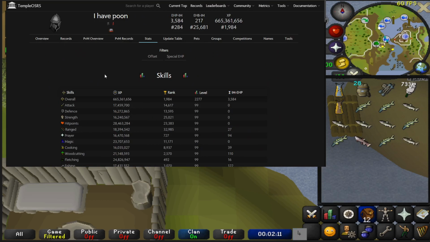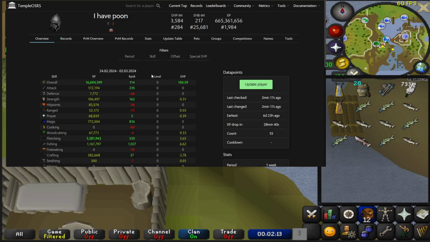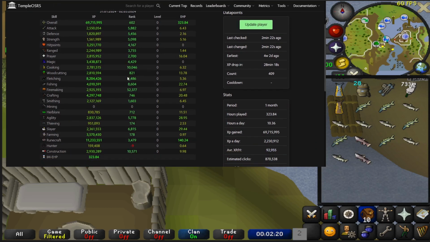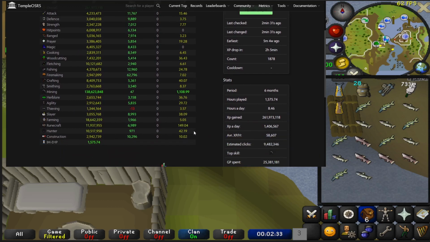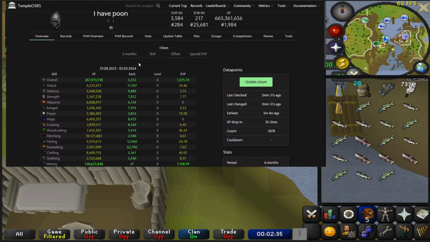Alright, so overview. I'm on a 104 week. Nope, month, 323. Obviously I've been skill hopping a little bit here. My last 6 months, 1575. Obviously most of that's mining. That's pretty much it.